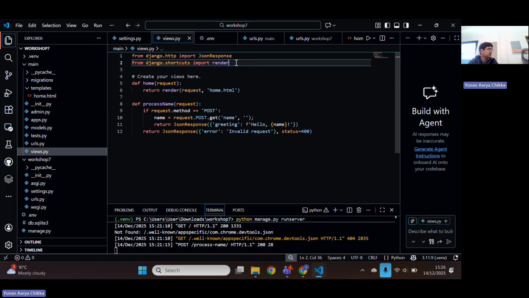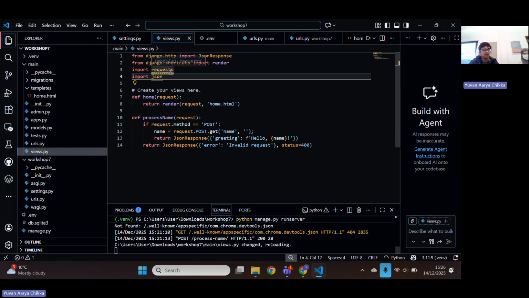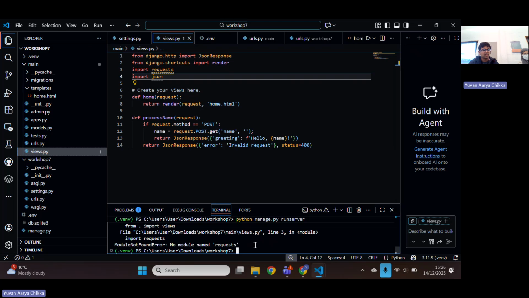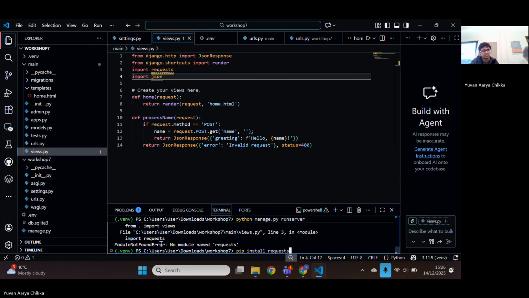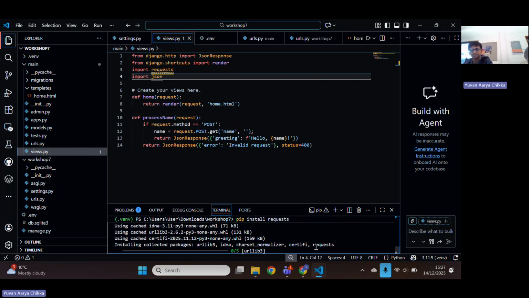So if we go back to views.py, because we're going to be replacing this logic with a call to our API, we're going to import it here. And we will notice that requests is not defined yet, so we're going to pip install requests as well. Just make sure it's a text-to-text model rather than an image-to-text or something, but any model choice is fine.